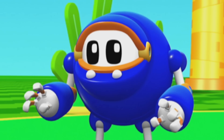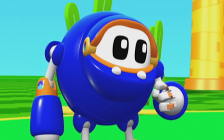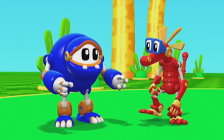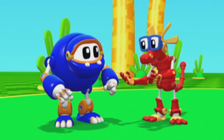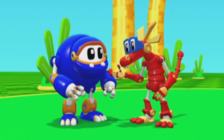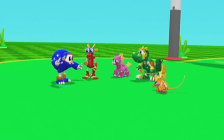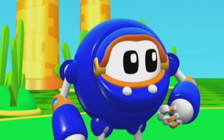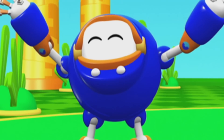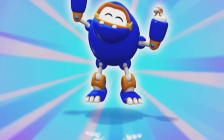I wish I had super long legs. Then I could just take a giant step over there. Sasquatch, that is a brilliant idea! It is? I mean, it is! What's my brilliant idea? Someone with super long legs could reach the lily pad. Too bad no one around here has super long legs. There is someone with long and stretchy legs. Who? Wait a minute. I just had an idea. I could stretch and take a giant step over there. Why didn't I think of that? Behold! The mighty Sasquatch! Mechana Stretchy!